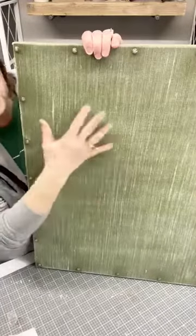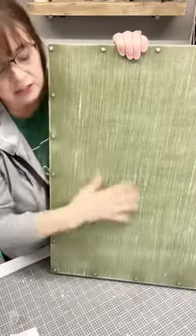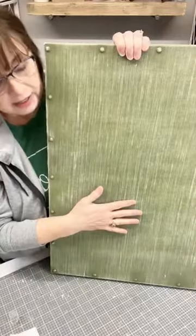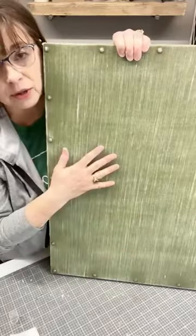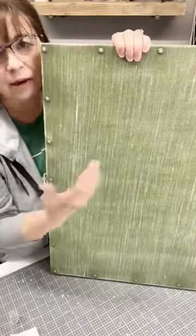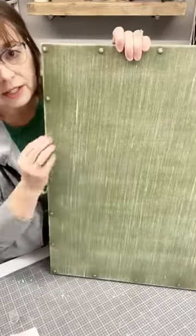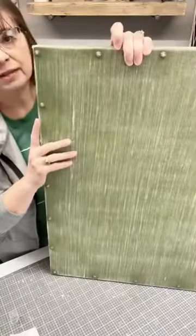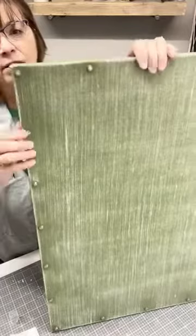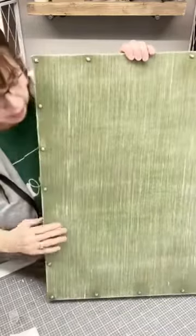The main reason though is this burlap has a lot of fibers on it and hairs and things, so sanding it kind of takes that off. It does take it off, and that's helpful for when we go to print with our transfer. We don't have those little hairy fibers sticking out after we print, and so it just makes a much smoother surface. Another reason is I'm just aging this piece up by sanding it. It kind of almost tears the edges, just wears them down. I also expose the nail heads back a little bit to a silver color versus just being spray painted.